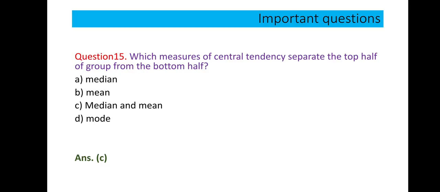Question number 15: Which measure of central tendency separates the top half of a group from the bottom half? So option D is totally incorrect because what is mode? In mode, we pick the most common number - that is called mode. So this option is wrong. The question is which measure of central tendency separates the top half of the group from the bottom half. It can be median as well as mean. So option C is correct. What is mean? Mean is like taking the average. Median is taking the middle numbers. So option C is correct - it can be both median as well as mean.